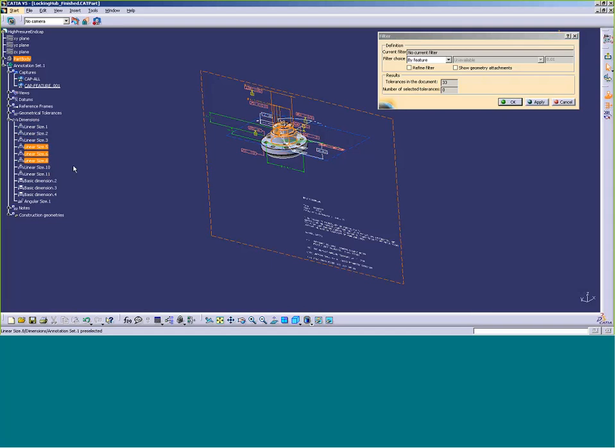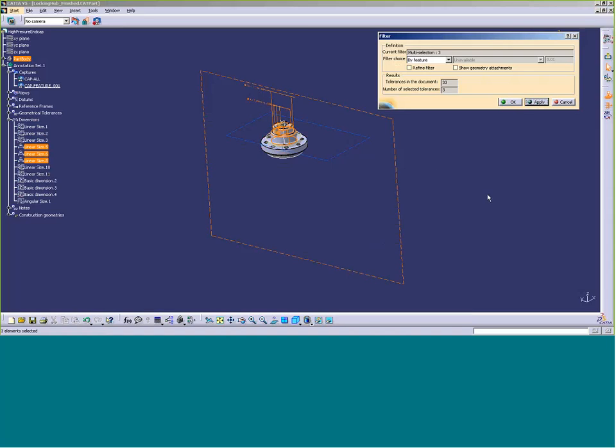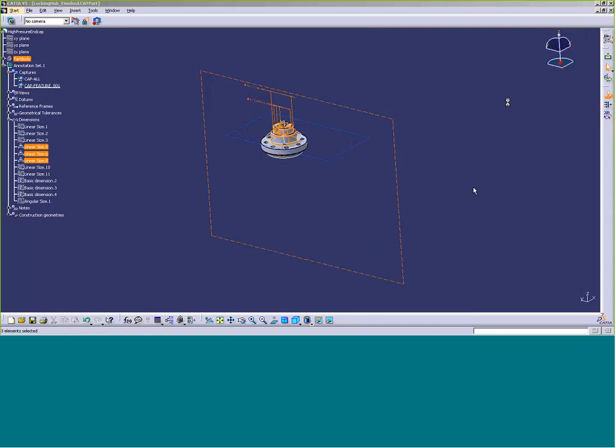Oh, sorry. So select those dimensions. Again, as with most things, to select multiple items, just hold the Control key. And you'll notice that the filter dialog box, by default, switches to by feature because I'm selecting annotation features. So I click Apply, and the system removes all of the other annotations except those that I have selected to be displayed. I then click OK, and that completes the capture.